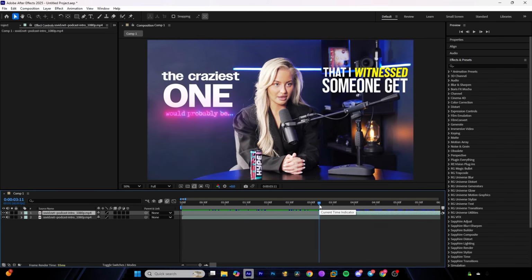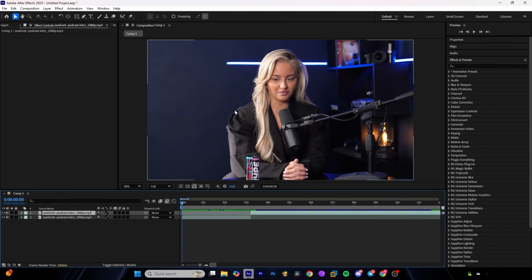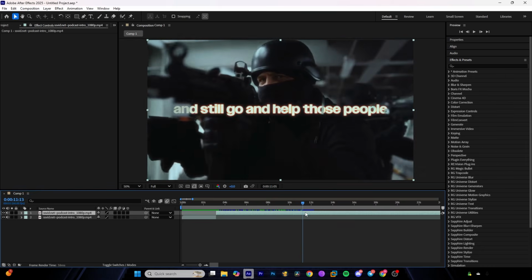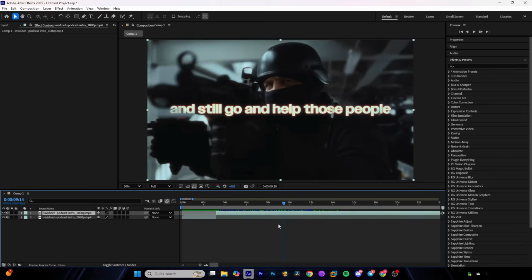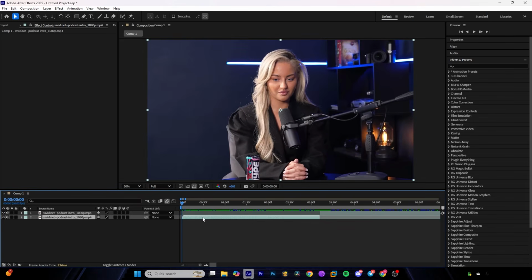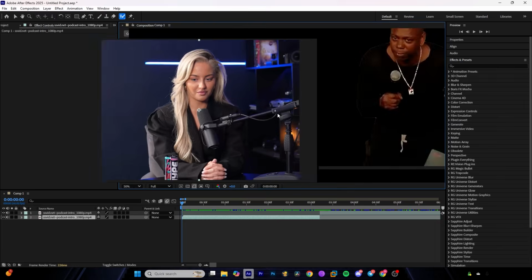Otherwise the roto brush is going to mess up. If you try to roto brush this video and cropped her out when the whole of the rest of the video is different and she's not in some of the parts, it is going to absolutely mess up so badly. So now select the layer that you want to roto brush, select the roto brush tool and double click.